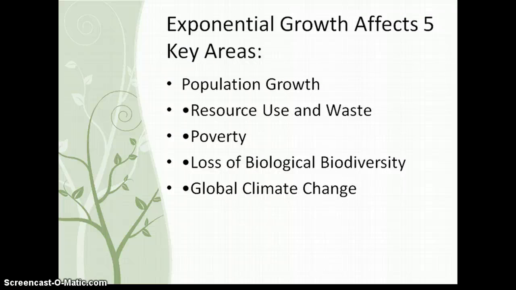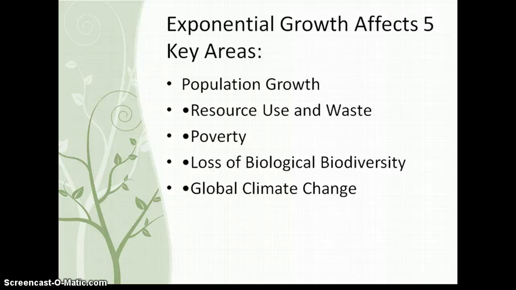Exponential growth affects 5 key areas. Of course, exponential growth affects population growth, the population getting bigger and bigger over shorter and shorter periods of time. That exponential population growth affects the resources we use and the amount of waste we produce and where we're going to put that waste. We're running out of room.